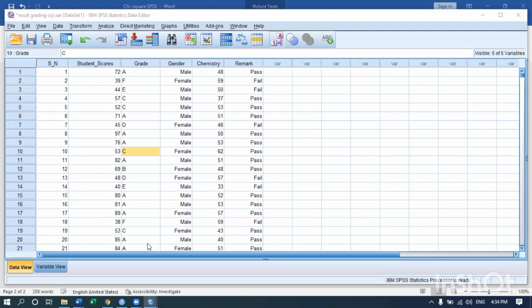For example, if they are trying to check if malaria infection has anything to do with dry or rainy season, look at what they will do. They will collect data for dry season: people that had malaria and people that didn't. During rainy season, they will collect the same.